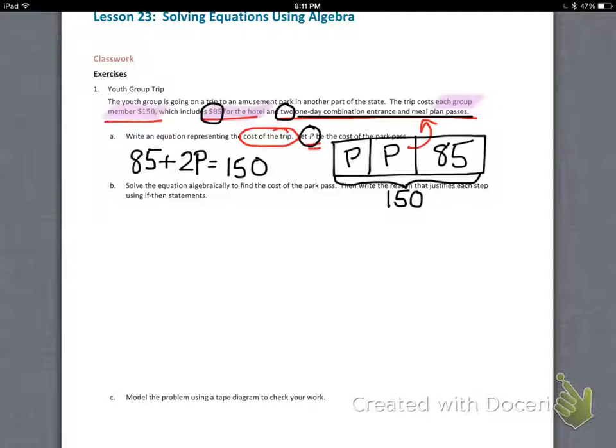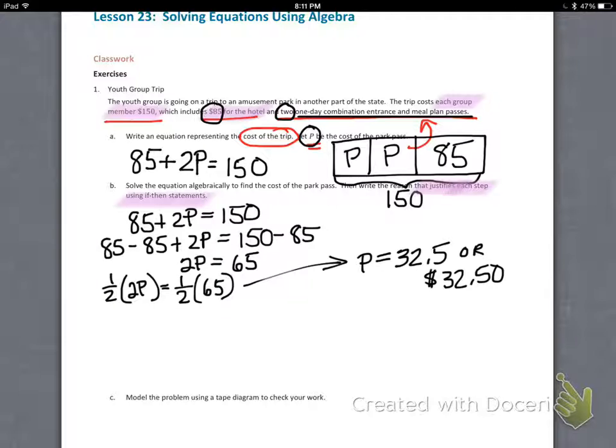Now, I'm not as picky about this here, so just go ahead and write why you did it, just generally which identity property you used or inverse property you used. But the if-then gets a little bit tedious, I believe. So I'm going to pause now, so go ahead and complete that B.